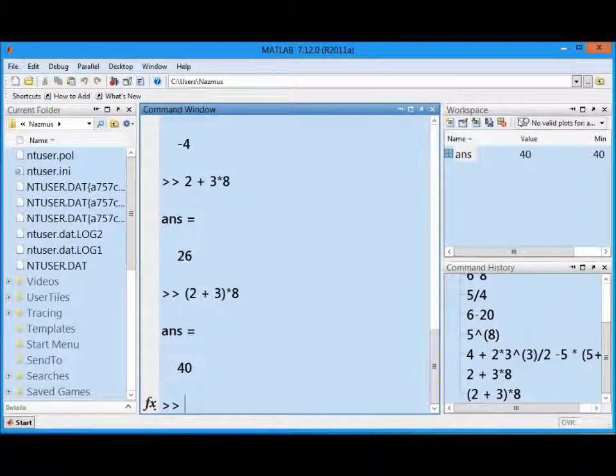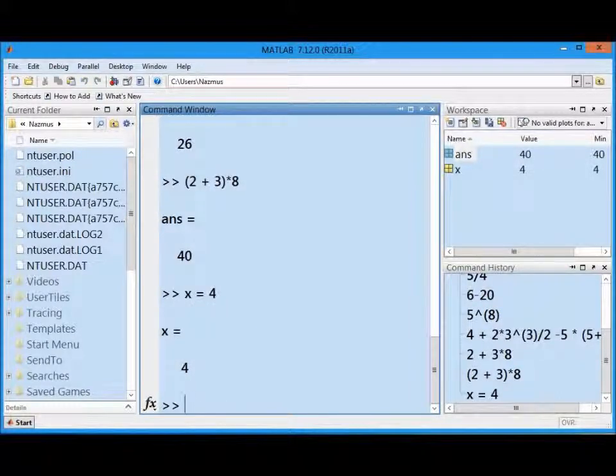You can't have spaces or weird symbols in your variable. So let's do an example. Let's try x, a one letter variable. To create a variable, we type the name of the variable, and then we put an equal sign, and we put whatever value we want to store in the variable. So let's put 4. Now we know x is equal to 4.